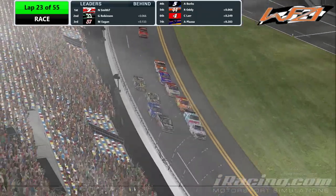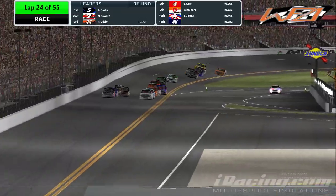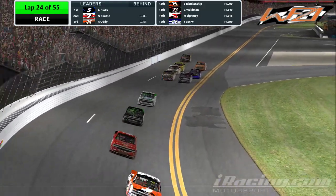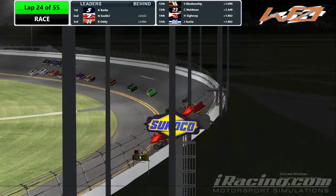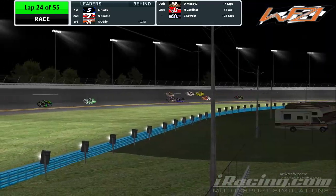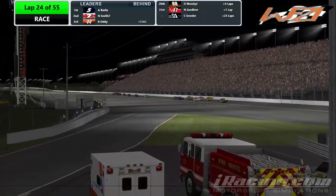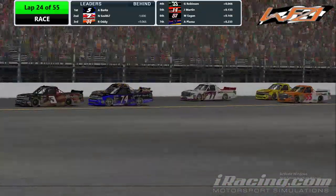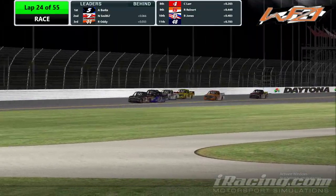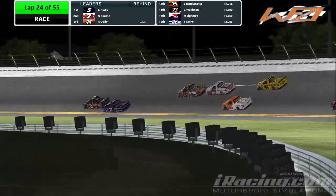We got a pretty decent field here in the trucks tonight. I'm really happy to see that. Though the byproduct of that was letting Robbie hook up with his teammate there, so that's going to be a hard one to break. Yeah, I'm taking a look, and we're kind of starting to get that second pack going again. Cal Amy's back there leading it. He's got Wesley in the 74 on his bumper. They're kind of working 2 by 2 now, though. They're not really working together lined up in a line. So I think they might just be kind of fooling around and dropping back a little bit.